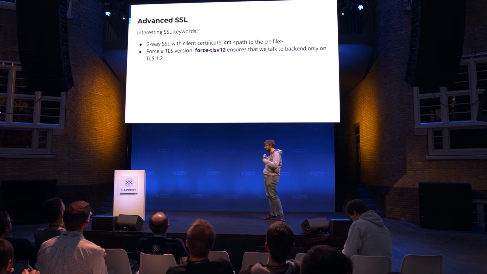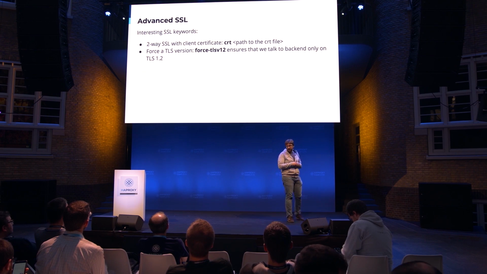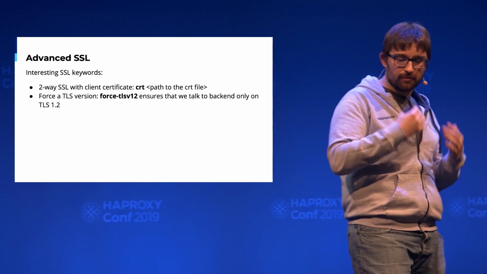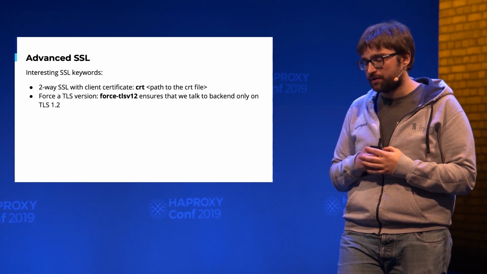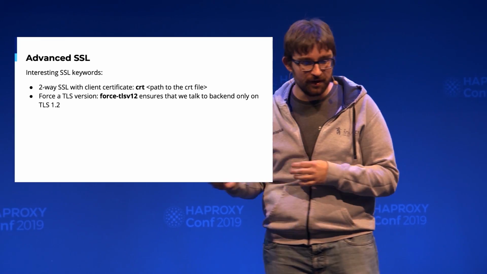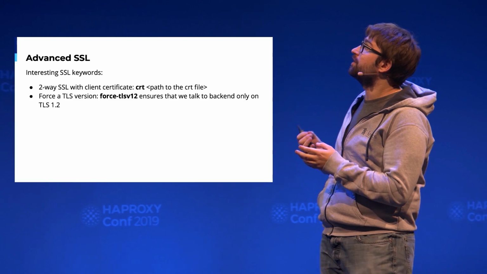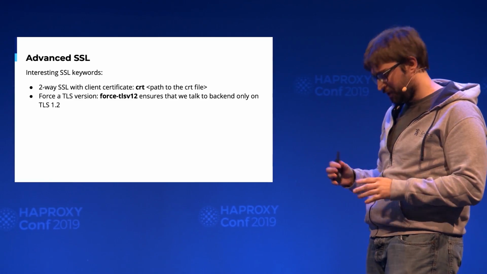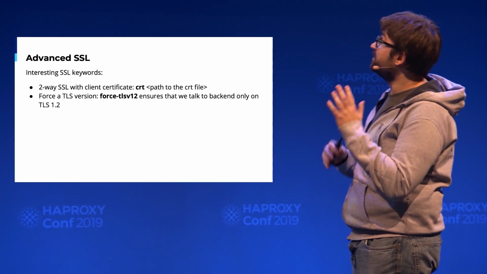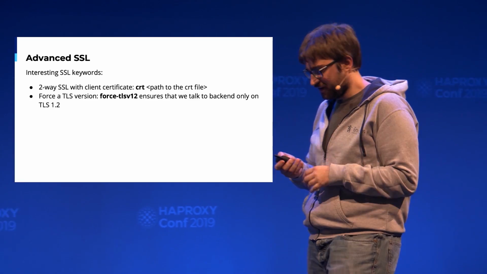And we also have another partner who says, I want to make sure that you use TLS 1.2. And how do you do that? Well, you have a nice force-tlsv12 in the configuration. I've seen that in the latest release, you also have force-tlsv13. So basically, it makes sure that HAProxy will only talk TLS 1.2 to the partner. So you can tell them, okay, if you roll back to TLS 1.0 and disable TLS 1.2, we won't talk to you anymore, but if you ask for it, you have it, right?